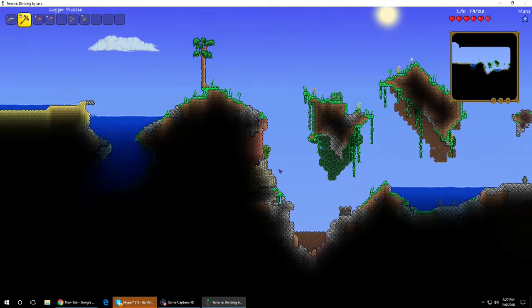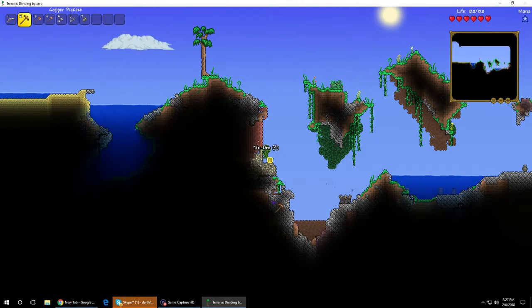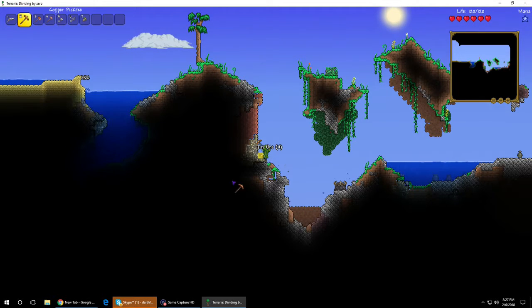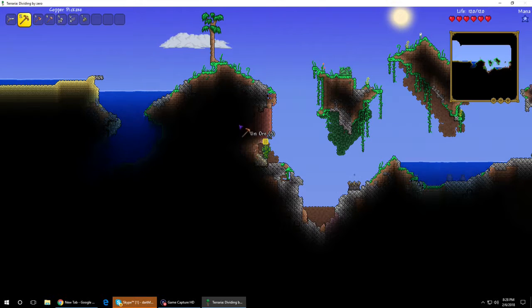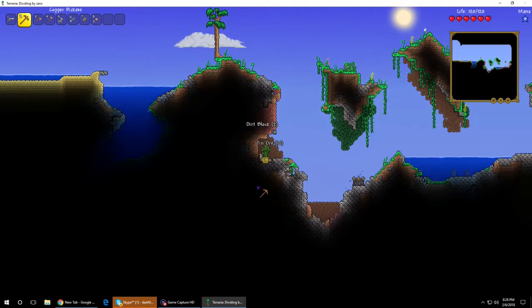Wait, I'm pretty sure you can use this to make an anvil. I think, I'm not sure. I'm pretty sure it's just iron and tin. I'm just gonna grab it just in case. Ooh, there's no. That's the tin still. Wait, is that lead? That's lead.